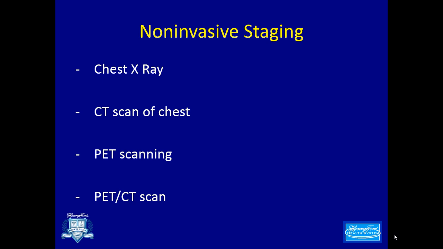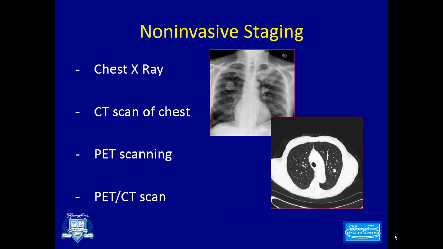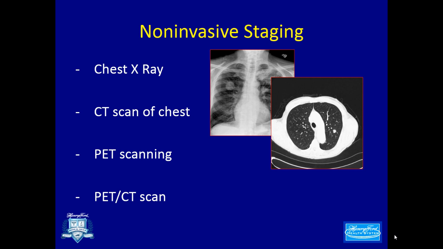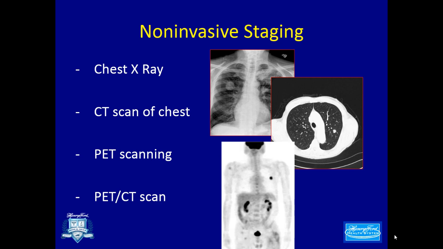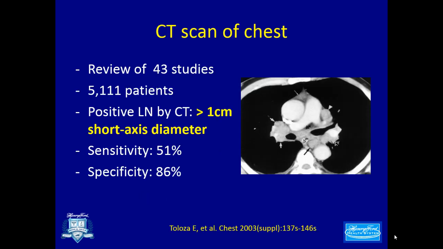But it's good for you to know, because a lot of pulmonologists still base their staging on PET scan findings, for example, or CT scan findings, before they go ahead and proceed with invasive techniques. So chest X-ray, we don't use it anymore. CT scan of the chest can be used for non-invasive staging, at least to guide, but not necessarily to make the diagnosis. PET scan also can help. So, a few words about some of them.